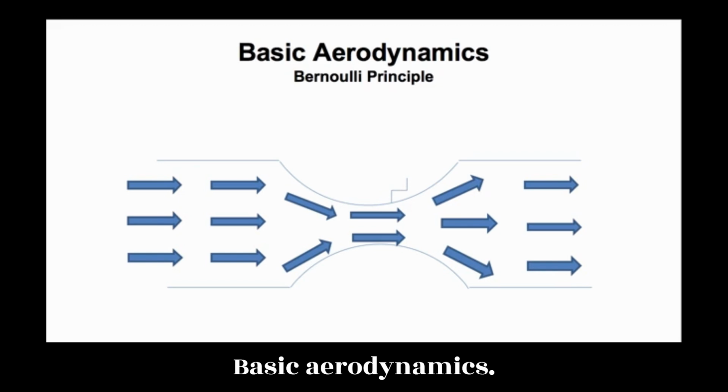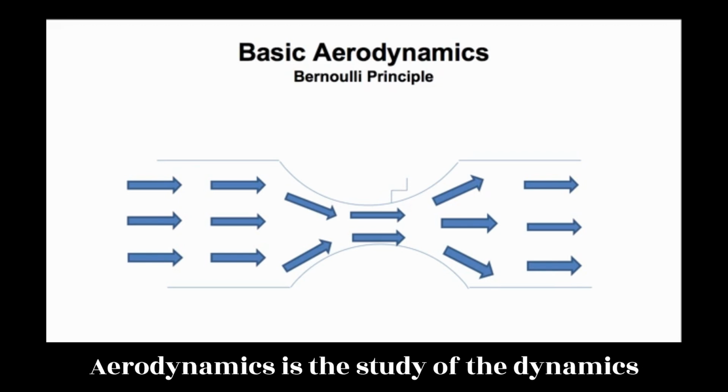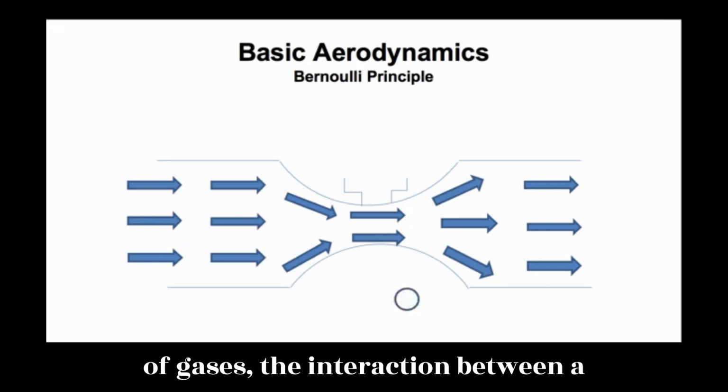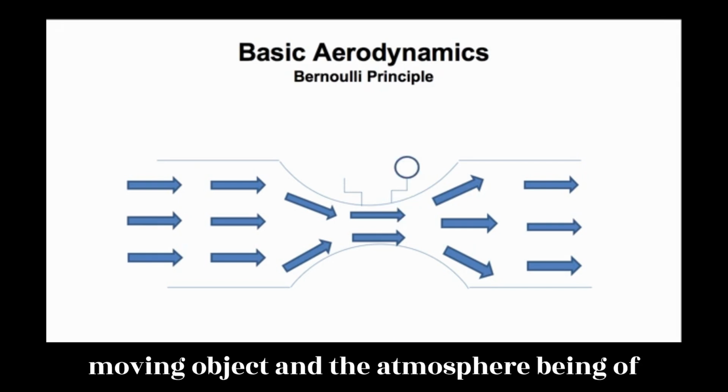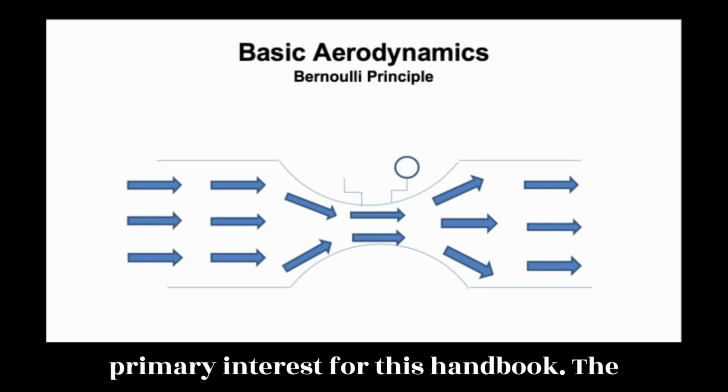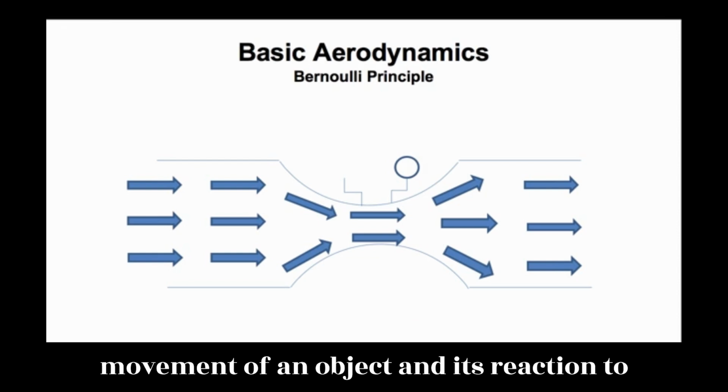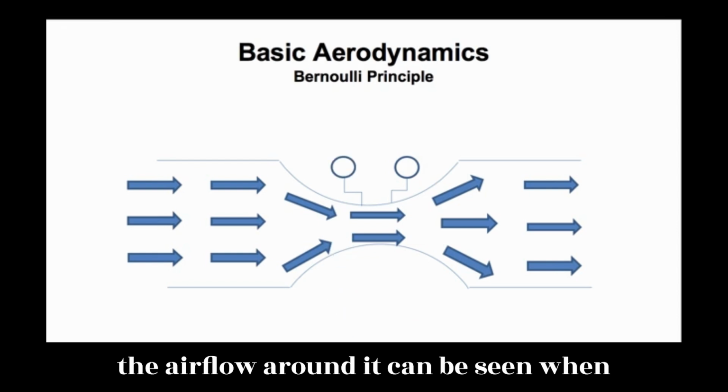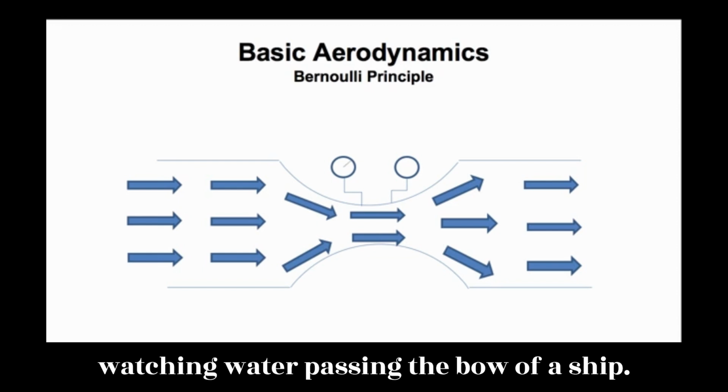Basic aerodynamics. Aerodynamics is the study of the dynamics of gases, the interaction between a moving object and the atmosphere being of primary interest for this handbook. The movement of an object and its reaction to the airflow around it can be seen when watching water passing the bow of a ship.